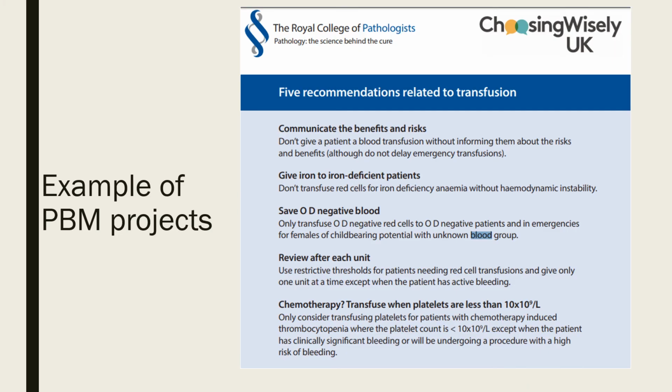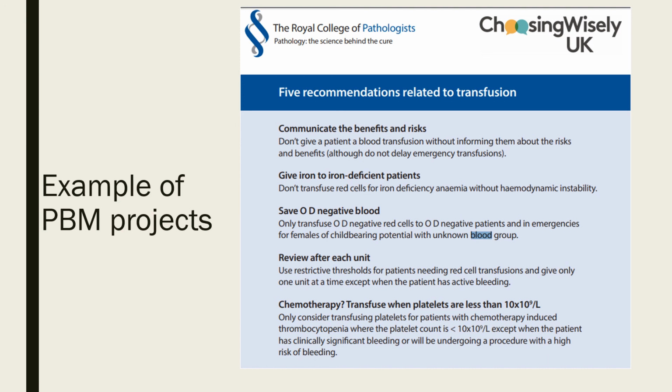Okay, the UK has also come up with 5 recommendations related to transfusion. First, it is recommended to discuss the benefit and the risk of blood transfusion with patients prior to surgery. The second recommendation is only give iron to iron deficient patients. Do not transfuse red cells unless the iron deficiency is treated. And the third recommendation, save O D negative blood. Only transfuse O D negative red cells to O D negative patients and in an emergency for females of childbearing age.